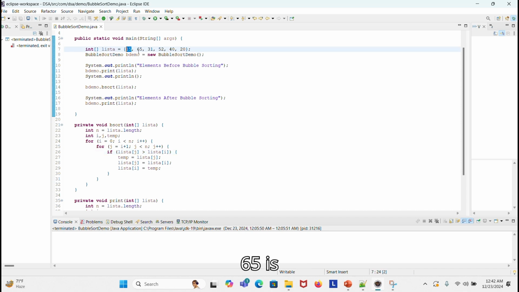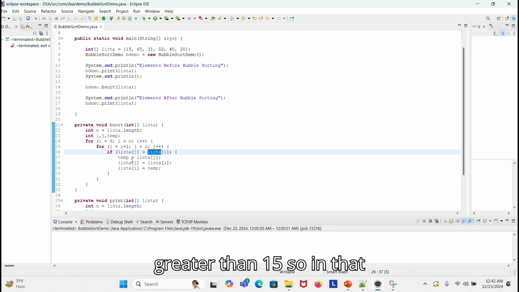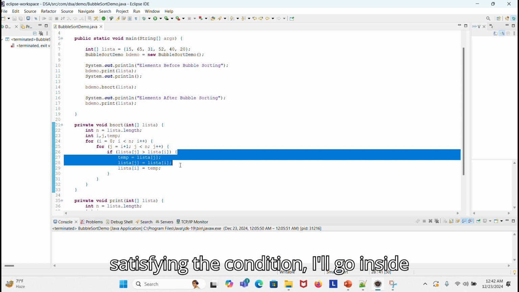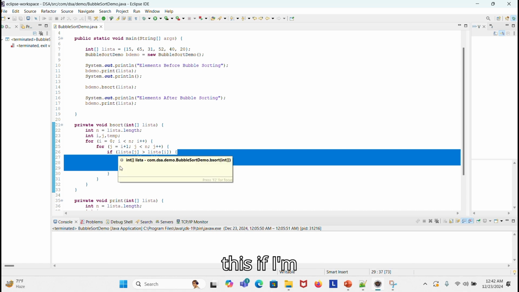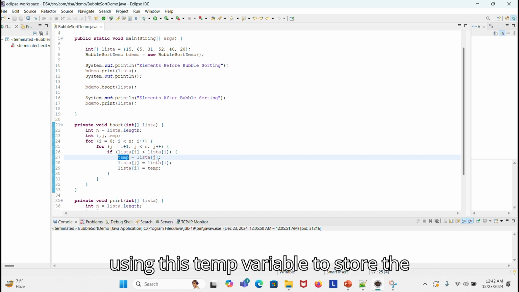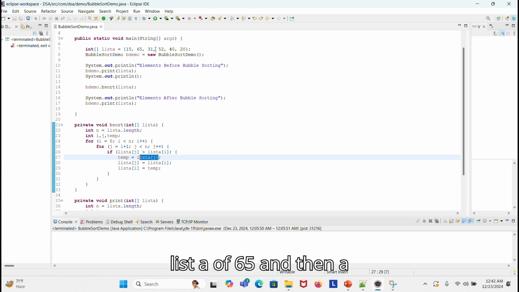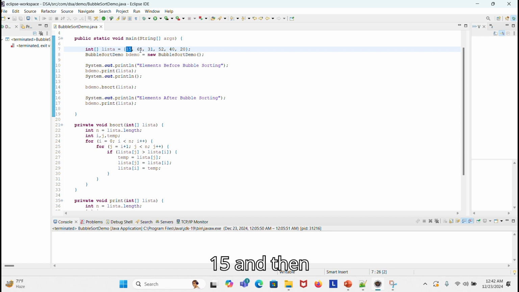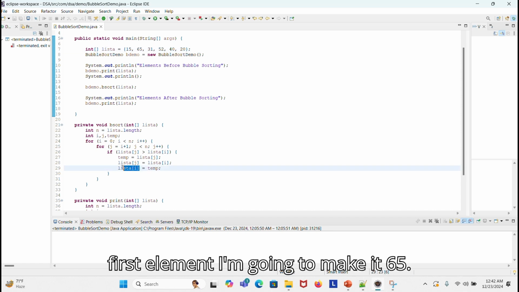If 65 is greater than 15, since it's satisfying the condition, I'll go inside this if. I'm using this temp variable to store list A of I, and then list A of j I'm going to make it 15, and then the first element I'm going to make it 65.